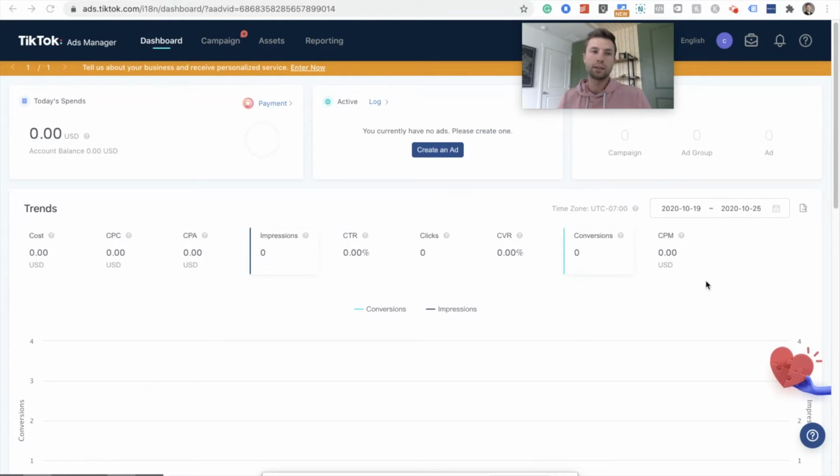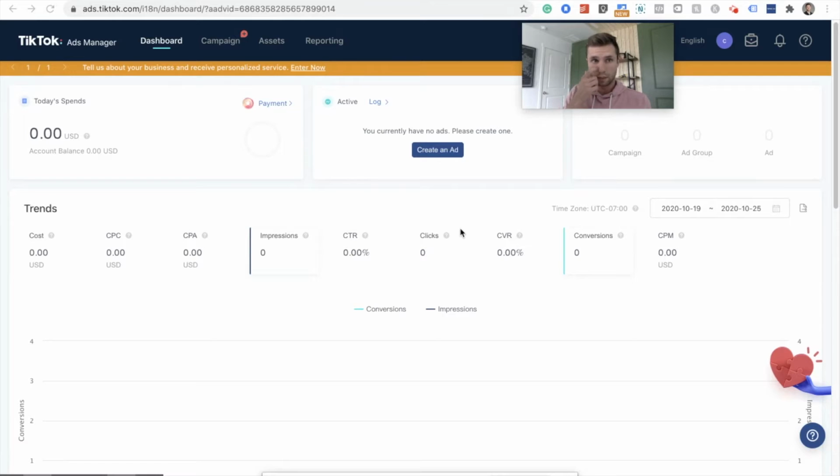In today's video we're going to be going over how to set up events in the TikTok Pixel. This video will not cover how to install the Pixel onto your website. If you were looking for something like that, I actually created a video specifically for that purpose. I will link how to actually install the Pixel onto your site, but for this video we are going to be setting up events to fire inside of the TikTok Pixel.